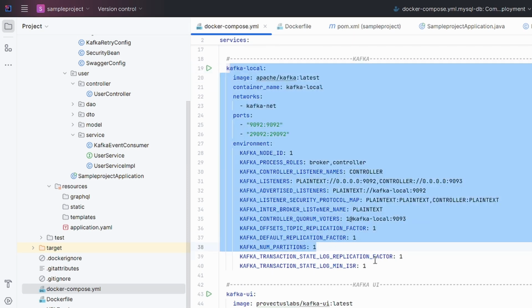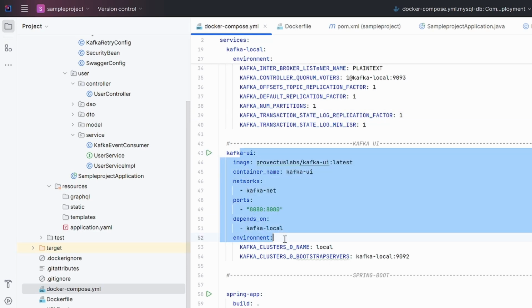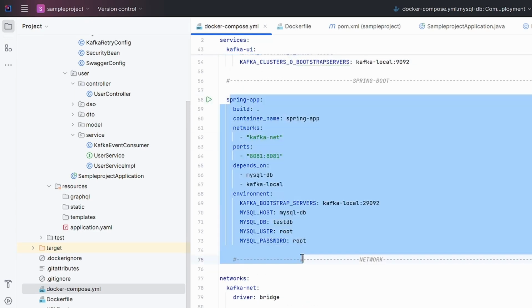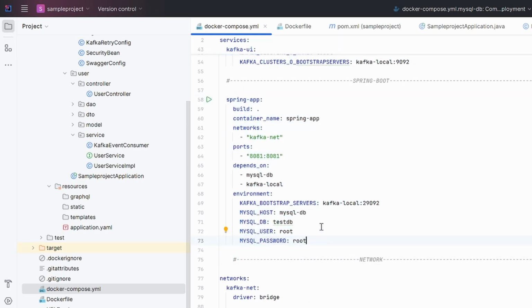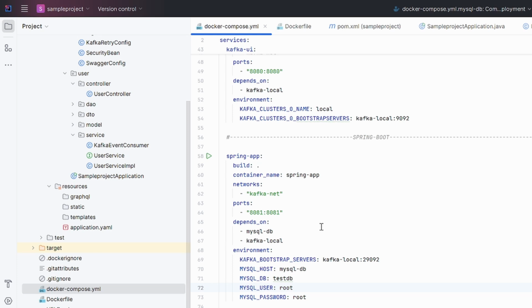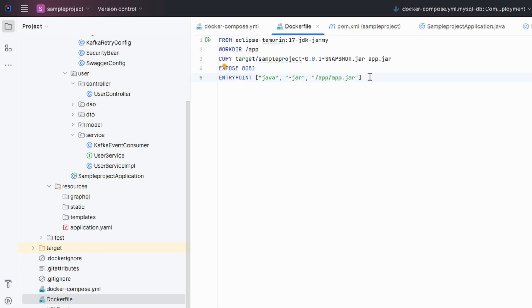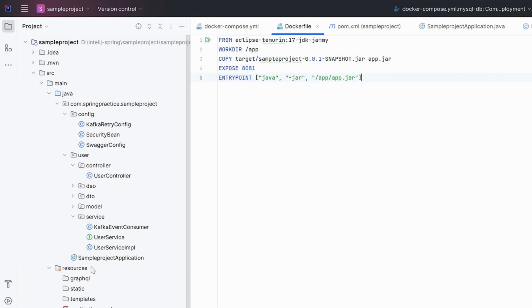This is the Kafka local configuration, this is Kafka UI, and this is Spring, to containerize our Spring microservice. And this is the Dockerfile, which is used to start and expose the Spring microservice.